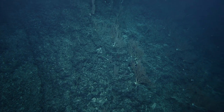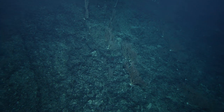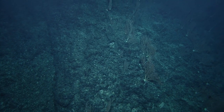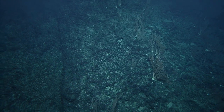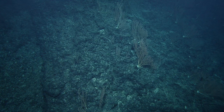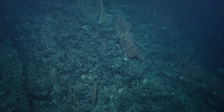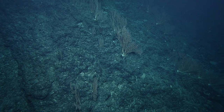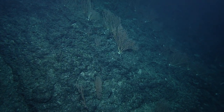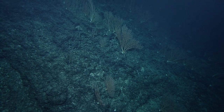So I think those signaling pathways have been retained in the deep sea corals. We still don't understand how, why, but these are just conjectures to a large extent. But apparently they follow that as well. And they have seen, observed, not probably at 5,000 meter depths, but in deep oceans, spawning events. And for the deep sea corals, I had no idea there was multiple... the deep sea acts as a reservoir.